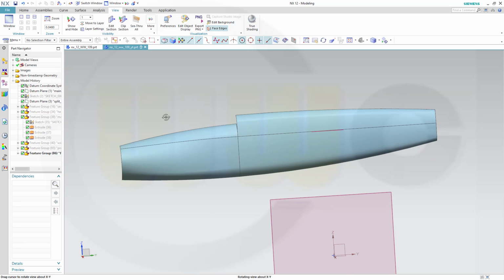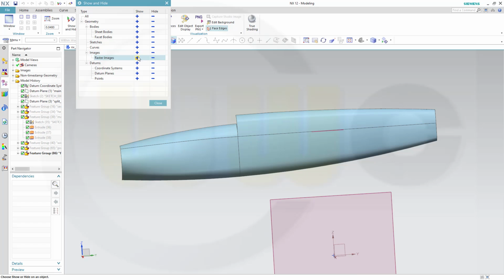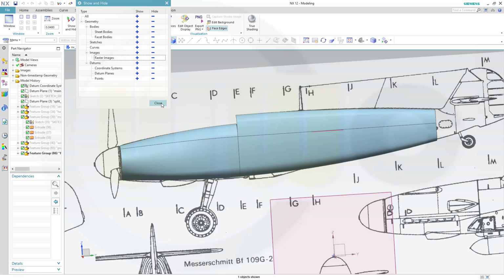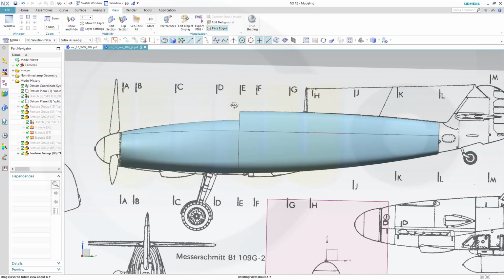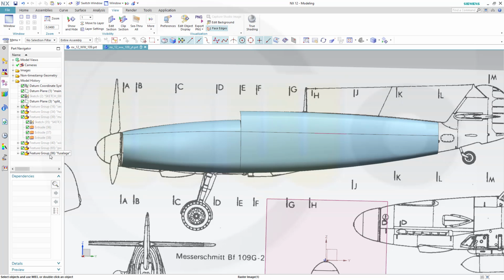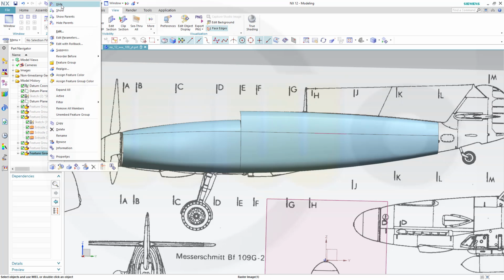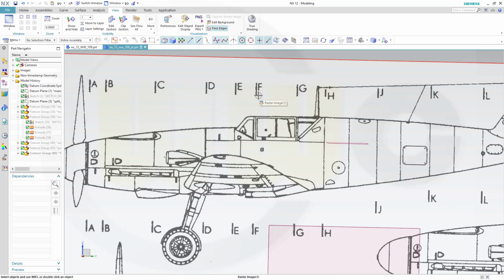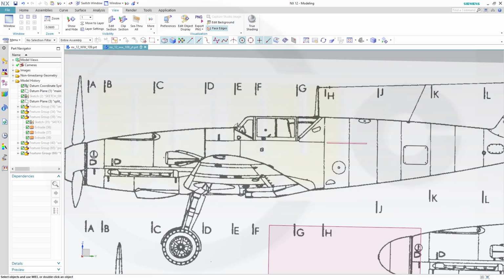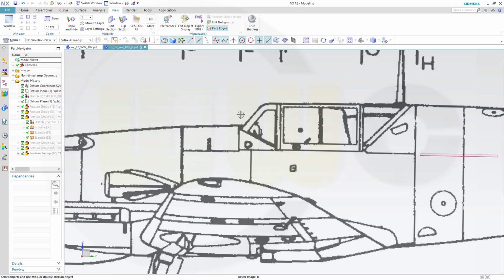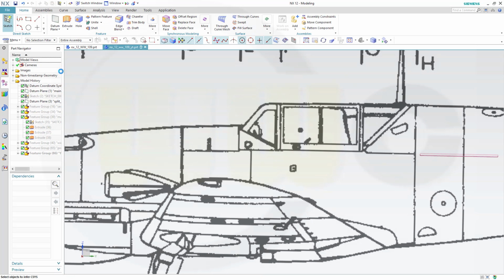Now I have to cut for the cockpit. So let's bring back our image. Maybe hide that feature group. Go for a sketch, of course on the main sketch plane.